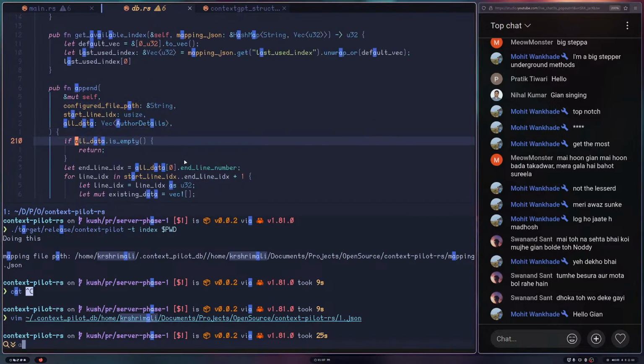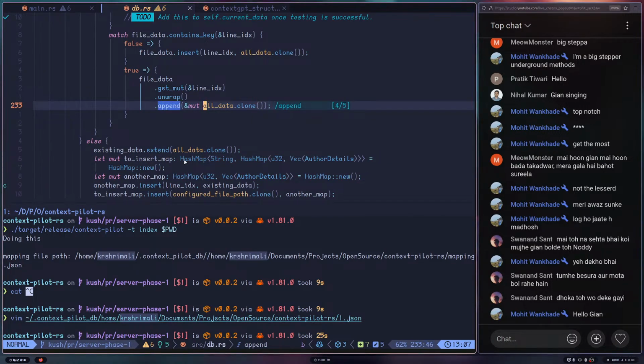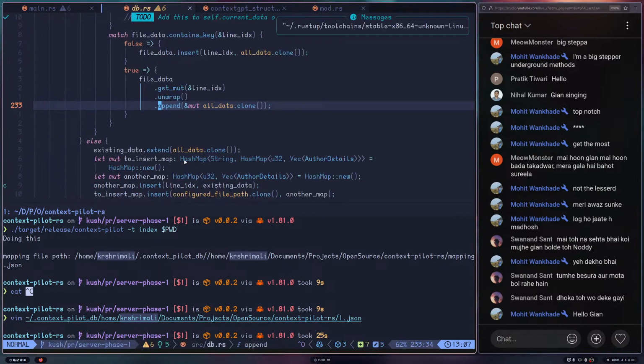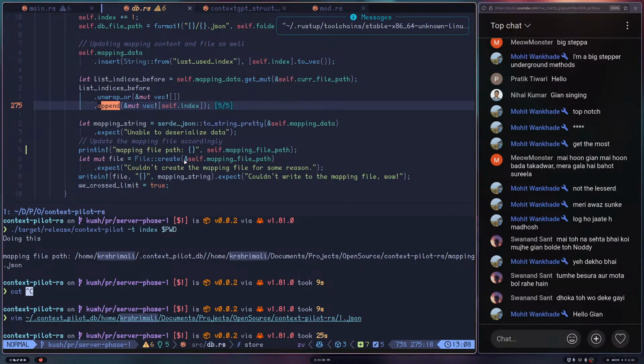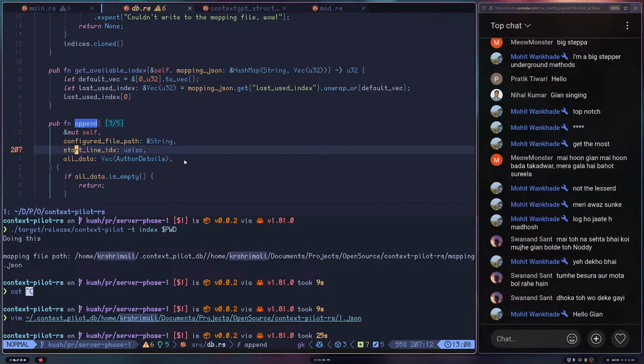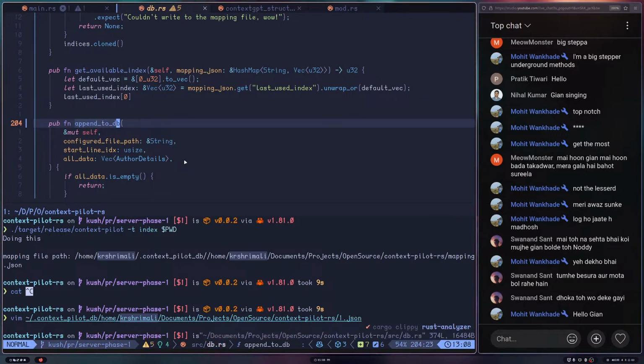Configured file path. ठीक है. अब मुझे अपेंड का कॉल देखना है. So over here we are calling with all data.clone. I thought, okay, this is a different function. I thought, okay, this is weird. I should not have done that. I'm sorry. I should never name this function with append. Let's say append 2db. Okay, now a lot of things will fail.